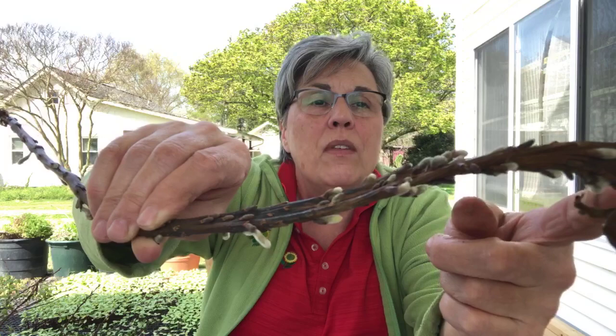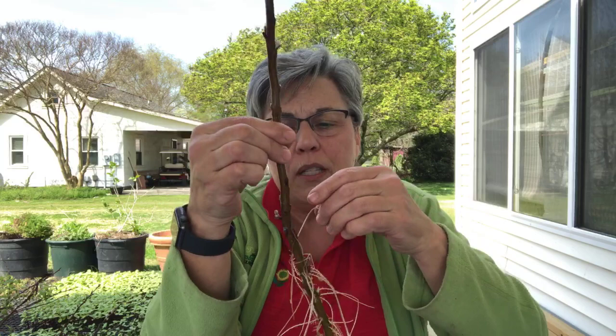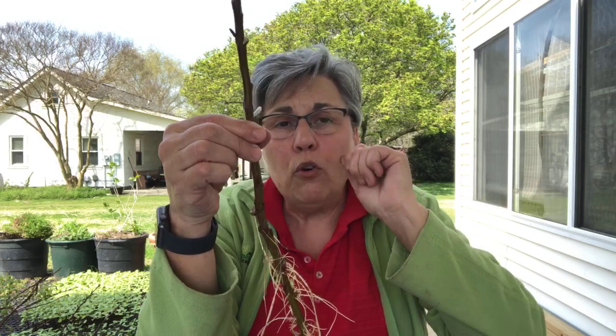So we had to move our pussy willow patch like 4 years ago. And when you move it, what we did is we just took cuttings. Literally, I just cut these like sticks, and they've just been sitting in a bucket of water. And look at the roots on this stuff. This is why you would never want to plant pussy willow anywhere near your septic tank or a sewer line. And we grow it very differently as cut flower farmers. We don't grow it into a tree, right?